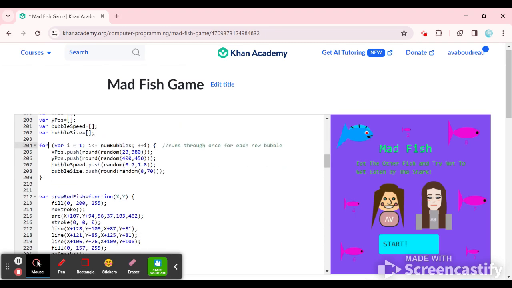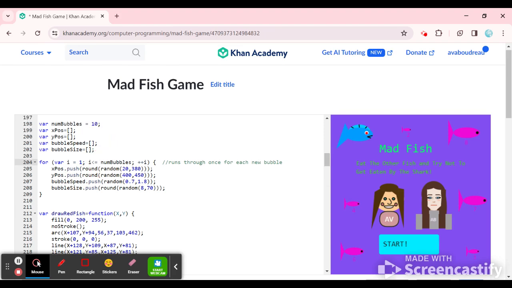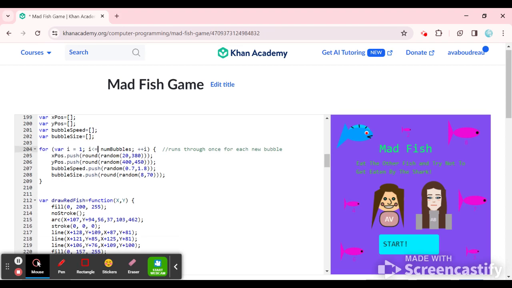And then I have a for loop which runs for each bubble. So it adds a random number to the X positions array. And this just goes on, so it makes sure that there's always 10 bubbles on the screen.